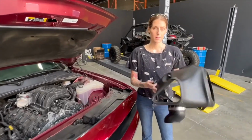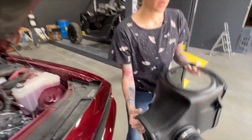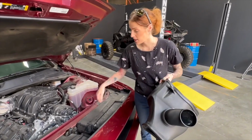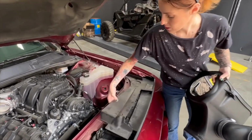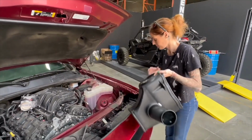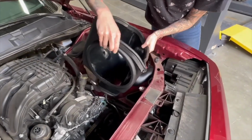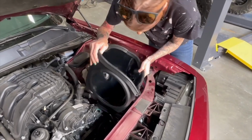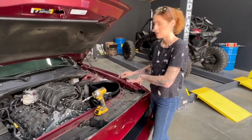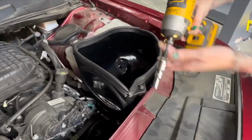So before installing the airbox into the vehicle, you're going to want to install this grommet. And then if you do have the scoop installed, you're going to want to line it up as you put the box in. To give yourself a little bit more visibility, you can remove this trim piece as well, and that'll help you guide it. So now that everything is lined up and installed, you can go ahead and reinstall the screw that you had removed earlier to secure down the airbox.